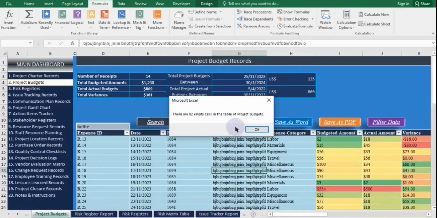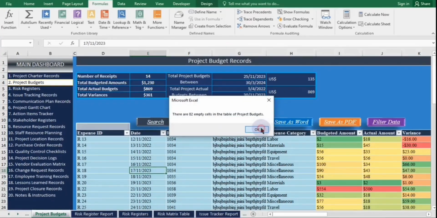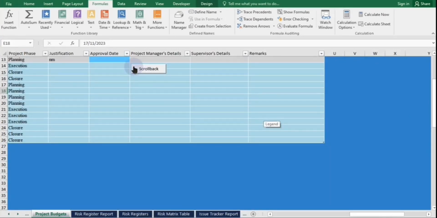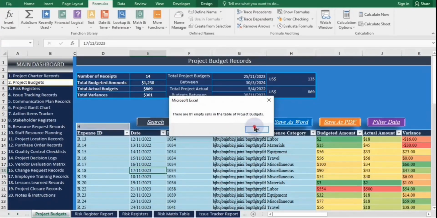When you click Search, it will first inform you of the number of empty cells and notify you if the item in D11 is not found in the table. If you clear the item in D11 and click Search, it will take you to the first empty cell in the table and highlight it in blue. You can enter a value in the highlighted cell and then click ScrollBack to return the table to its previous position. If you enter something in the table and click Search, the tool will direct you to that specific item cell.